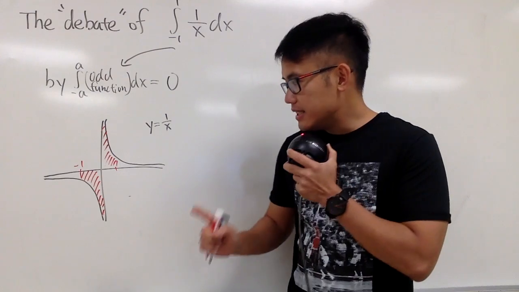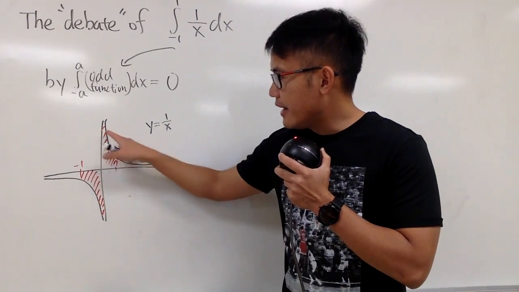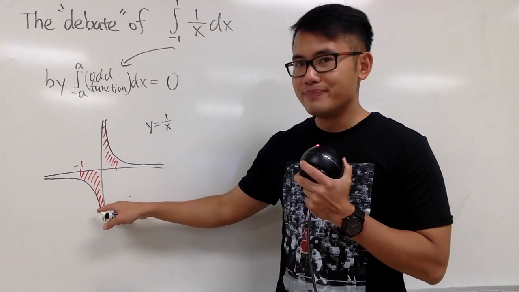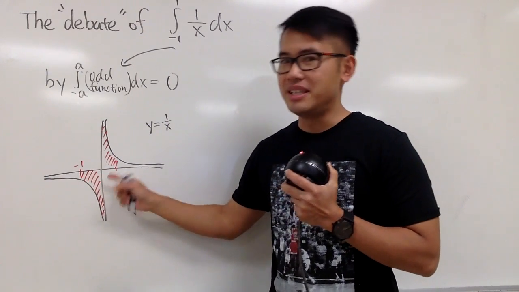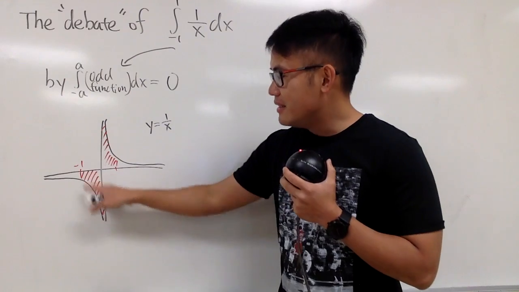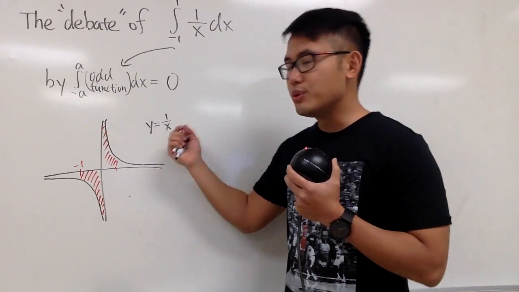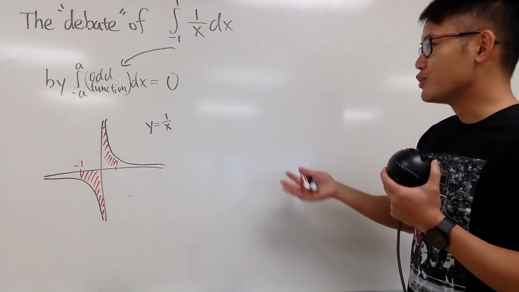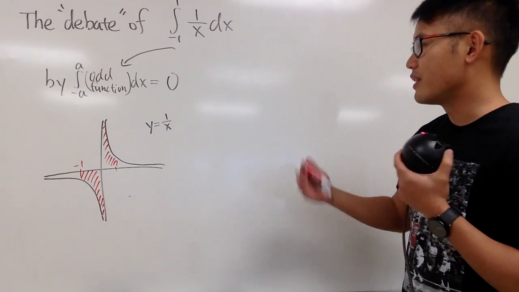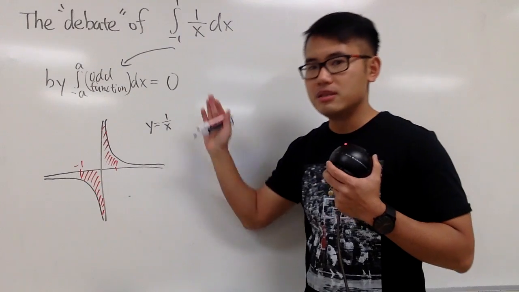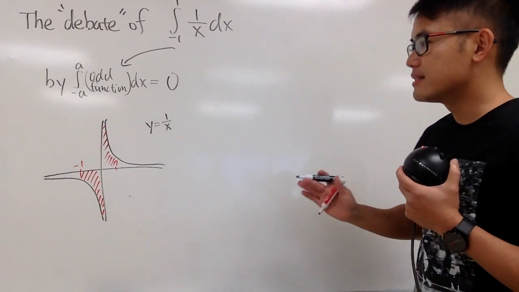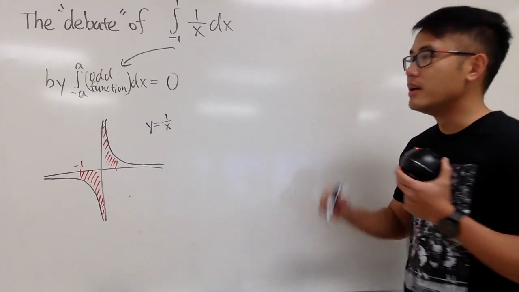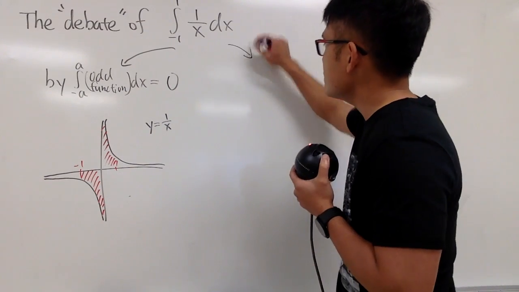And here, it seems like this region and that region have the same size. But this is down below. Therefore, this has negative area, right? And this should cancel with that, and you do get a 0. It seems like it. These are the two usual ways that people will think why this should be 0. And now, let's take a look at the definition of improper integral, and that's the second way right here.